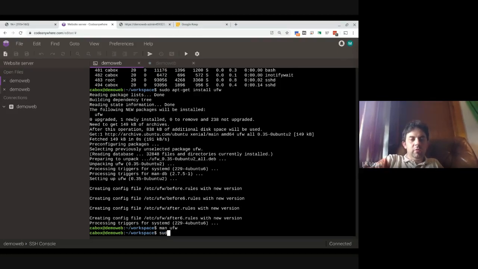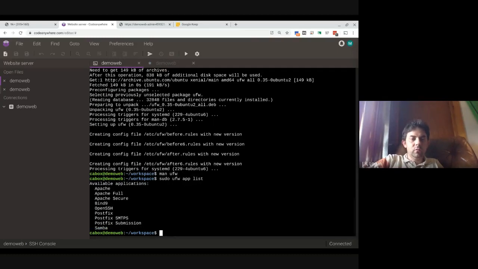And we're going to do sudo ufw, and we're going to say app list. So this is the list of apps that could potentially be cleared by the firewall. And the appropriate command for us is to clear the Apache Full.